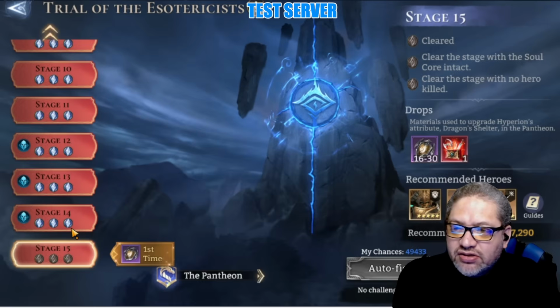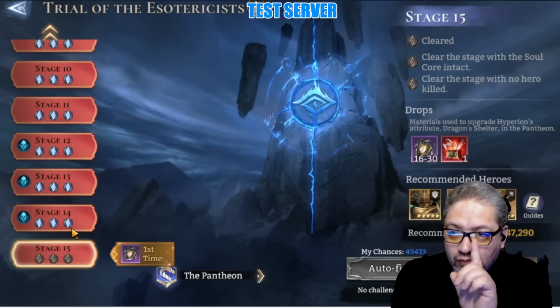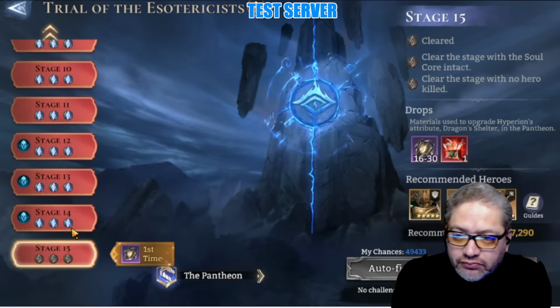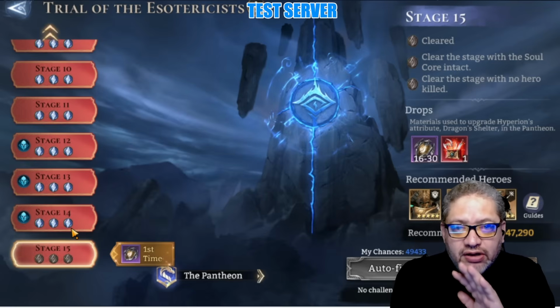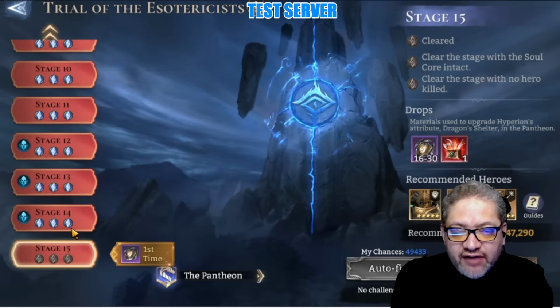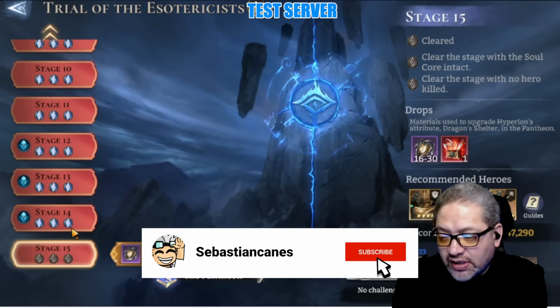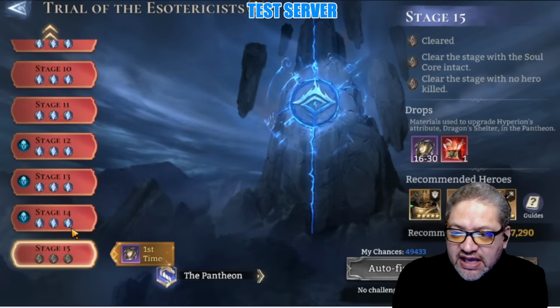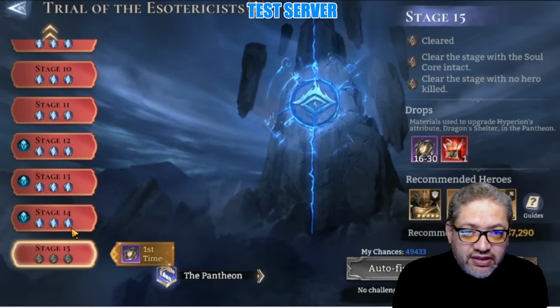So you can see here in stage 15 that the condition you have to meet to get the 3 stars is that no heroes can die. You have to keep everybody alive, and then you're able to get the 3 stars, and then you're able to farm it and collect as many of the insignias and possibly get a piece of ancient mythic gear that is faction exclusive out of this.